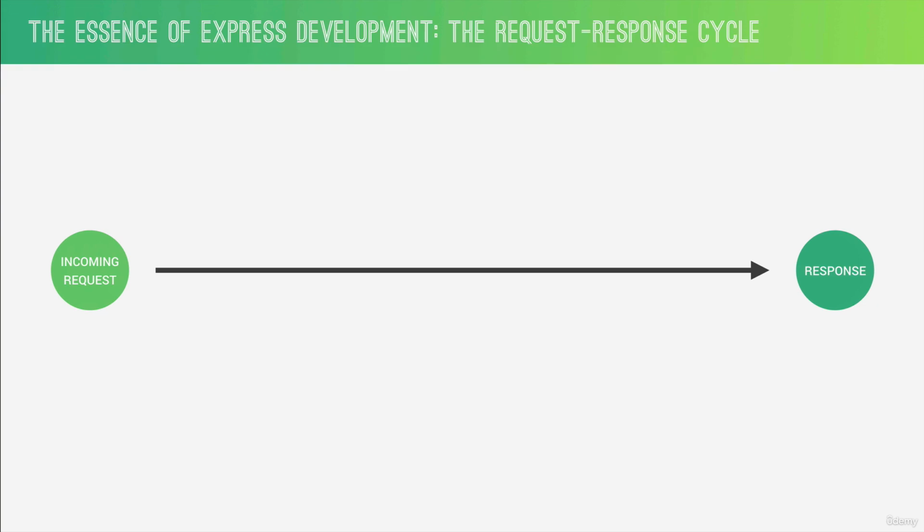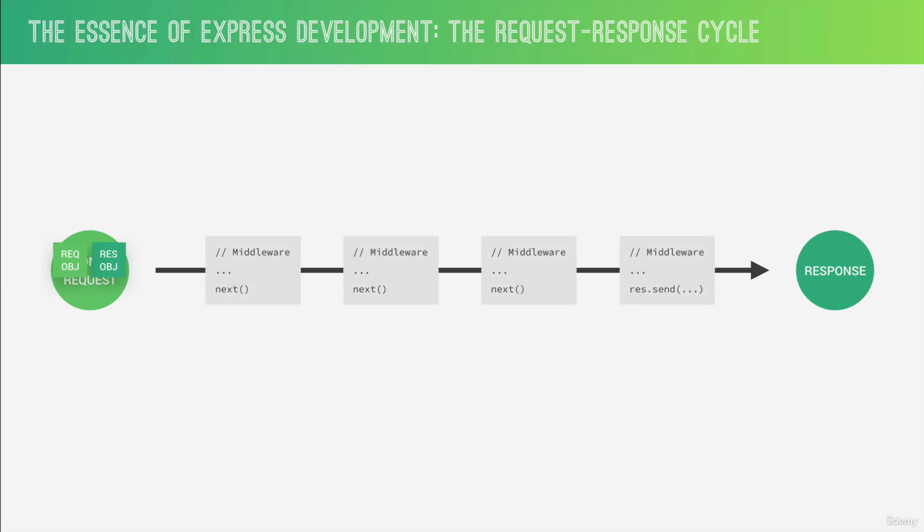So to start the request response cycle, our Express app receives a request when someone hits a server, for which it will then create a request and response objects. That data will then be used and processed in order to generate and send back a meaningful response. Now, in order to process that data, in Express we use something called middleware, which can manipulate the request or the response object, or really execute any other code that we'd like.